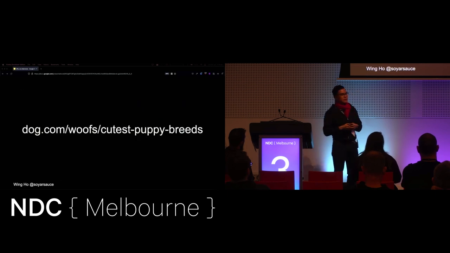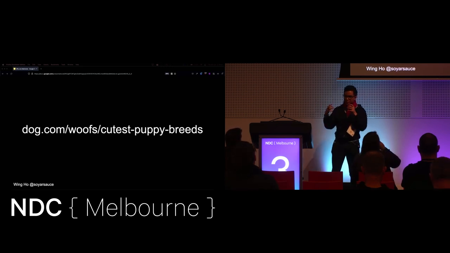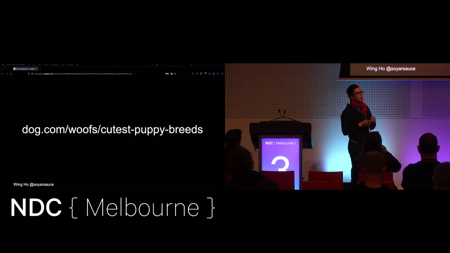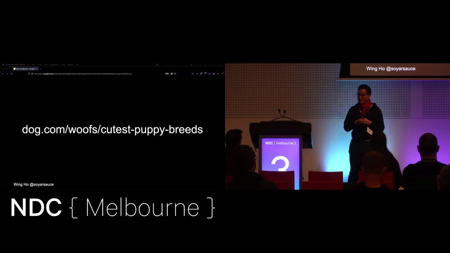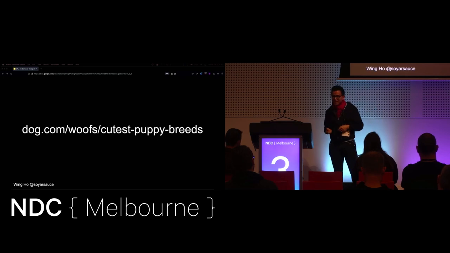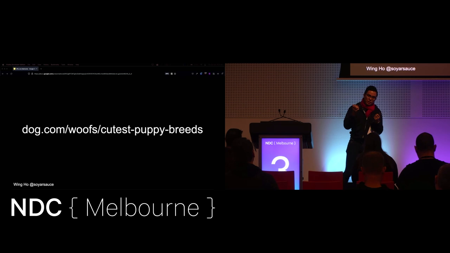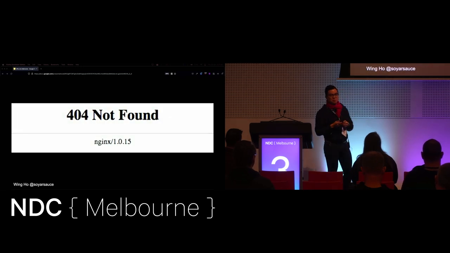Let's take an example URL. Let's say you've received a message from a friend with a link in it — something like dog.com/wolves/cutest-puppy-breeds. You, being a diligent citizen, call up your friend and ask: did you just send me a link, or am I getting phished? And they say: I just sent you some puppies. So you hang up, go check the page, and up comes some puppies. Great — you love this page, you bookmark it, save it to your home screen, and send it to more people. Then one morning you wake up, go to check the puppies, click the link, and you get a 404 not found.